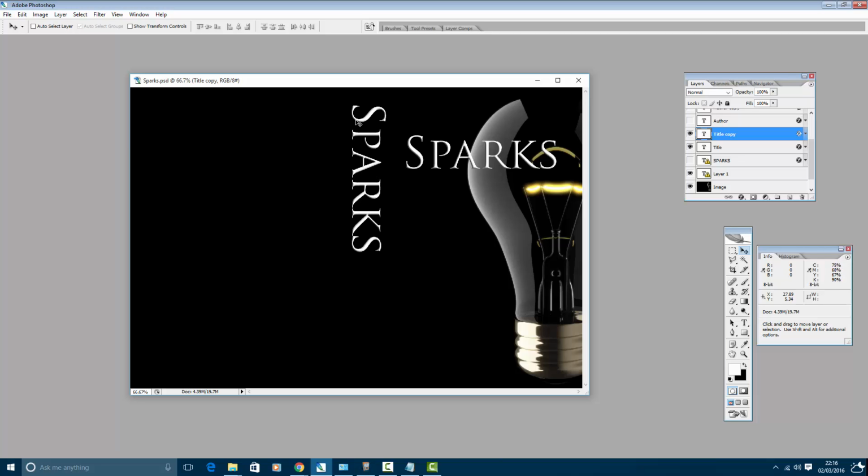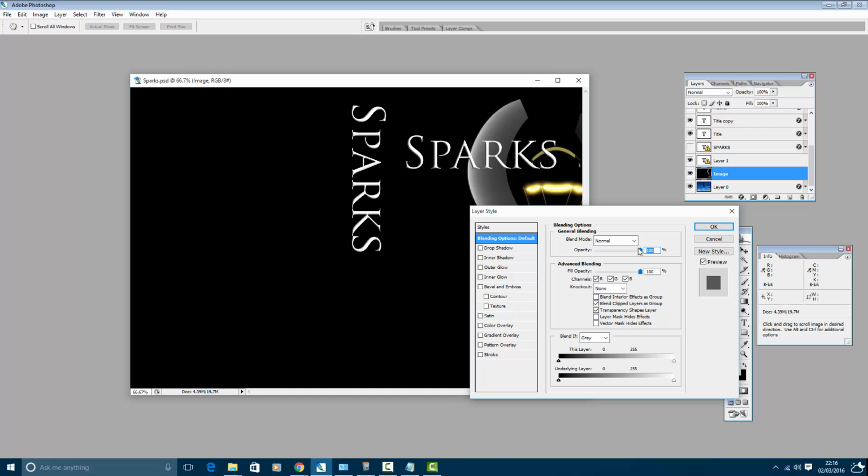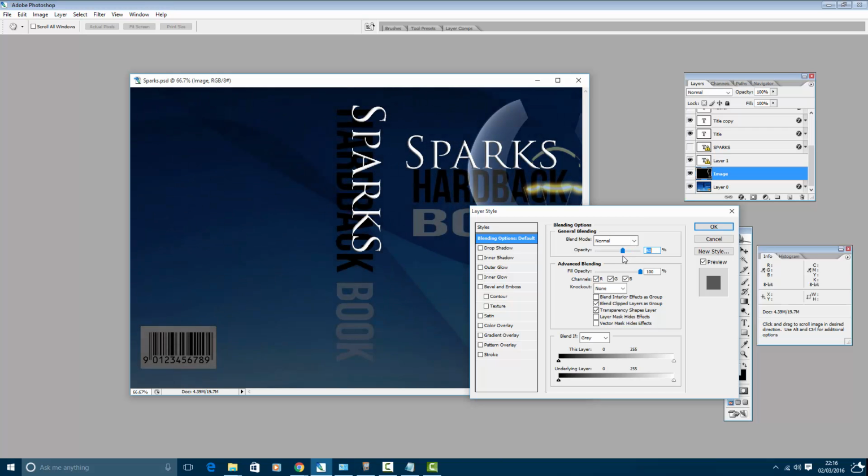Now, as we need to make sure it's exactly positioned for the spine, we can scroll down. We've got the template layer visible in the background. So a quick way of being able to see this is to just make the background image slightly transparent. So if we double click on the layer, bring up the layer styles and just adjust the opacity.